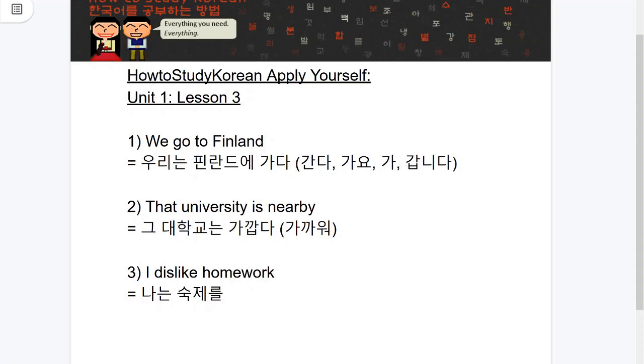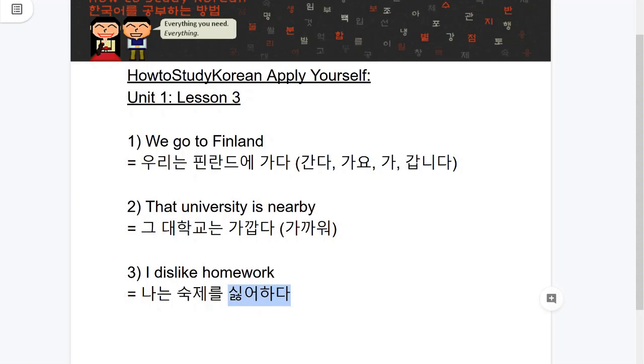Now I need to indicate that I dislike it. Now let's imagine that I like homework. I can't imagine what person would like homework, but imagine you did like homework. You would just say 나는 숙제를, and you would want to say 좋아하다. Again, that's not conjugated. You could conjugate it in some ways if you wanted to. They could look similar to this. But that's not what I want to say. I want to say that I dislike homework. And the word for to dislike is 싫어하다. So I want to put that word in there. Now this sentence reads 나는 숙제를 싫어하다.